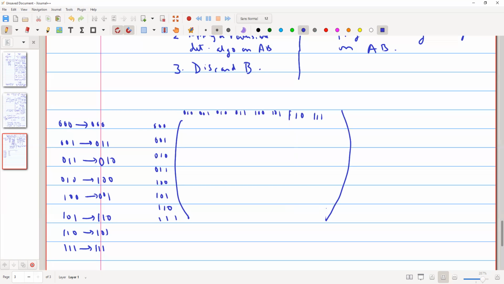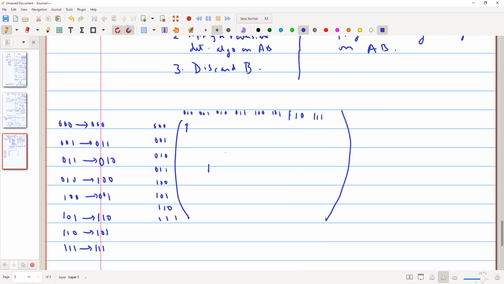So this is exactly how you map a linear transformation into a matrix. The basis vector 0, 0, 0 goes to 0, 0, 0. So I put a 1 here, and everywhere else I'll put zeros. I'm not going to write them. 0, 0, 1 goes to 0, 1, 1. So I'll put a 1 out here.